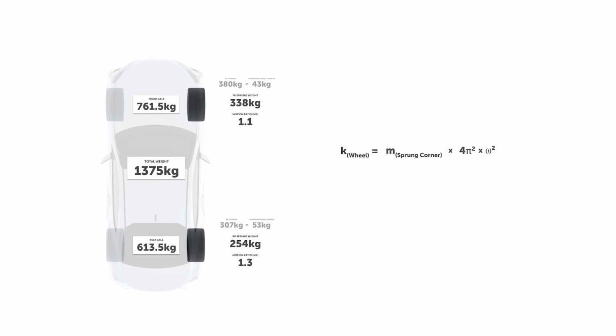Using the exact same procedure as before, but substituting the numbers for the rear axle, we get a target spring rate of approximately 68 newtons per millimeter, which is 6.9 kgs per millimeter or 387 pounds per inch. Notice that for this example, the rear axle is significantly lighter by around 150 kgs. With all other things being equal, this would mean a softer rear spring to achieve the same target suspension frequency. However, following the calculations through, and when we take into account the different motion ratio on the rear axle, which is 1.3, we end up needing a stiffer rear spring as a result.